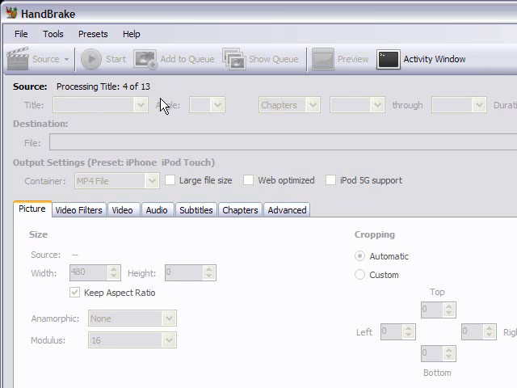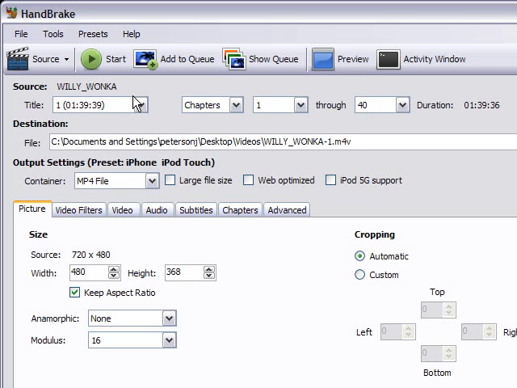What I like to do when I set this up is go and get a drink of water or take care of some paperwork or things like that. I don't really want to be doing a lot of things on my computer, because if I'm doing things on my computer, it's thinking about that and not necessarily thinking about processing these different titles. And so the less you do on your computer, the faster it'll get done. Maybe you have a book to read or something like that. It shouldn't take more than a minute or two, depending on, again, the size of the movie you want to catalog and the processing speed of your computer.